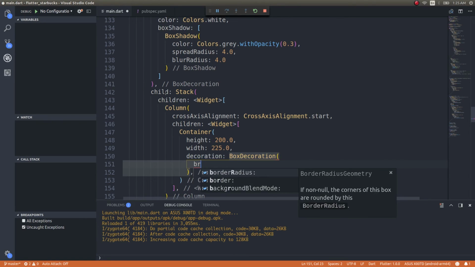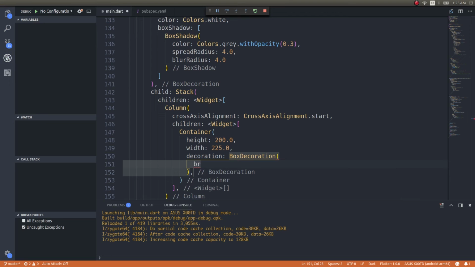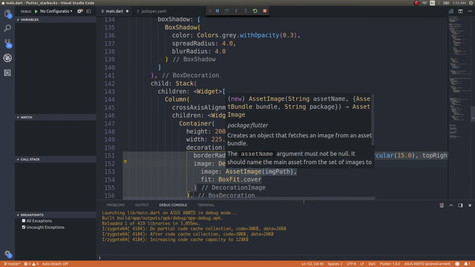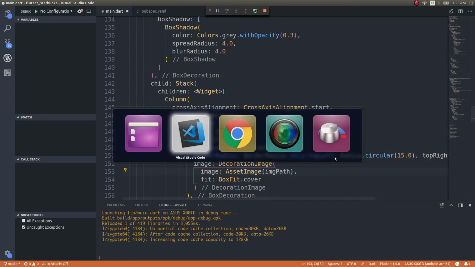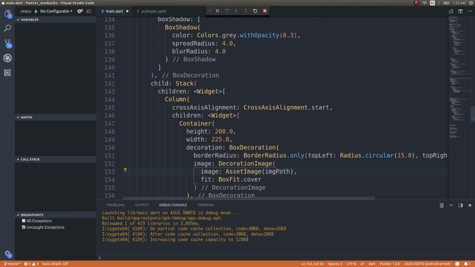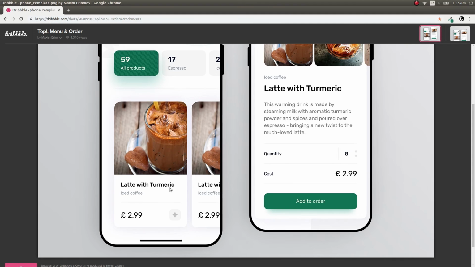border radius. Once again, I'll cut the video here and then add that border radius and image inside this decoration, guys. That's nothing new, right? We have already. Okay, as you can see here, I am simply specifying a border radius only for top left and top right, since these are the only two edges of the image that need to be rounded, and these two edges are simply sharp. So I have added only the border radius rounding for those two edges, and I have fit the image inside this particular container. I gave this just 200 so that the image will only take up half of the container.